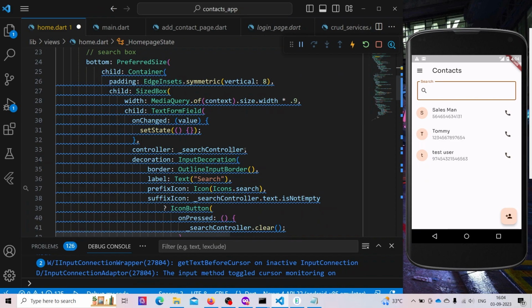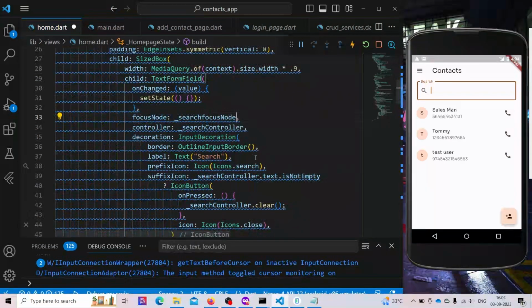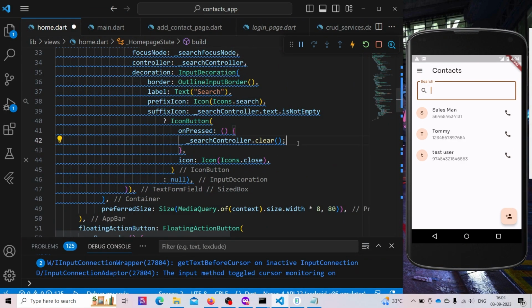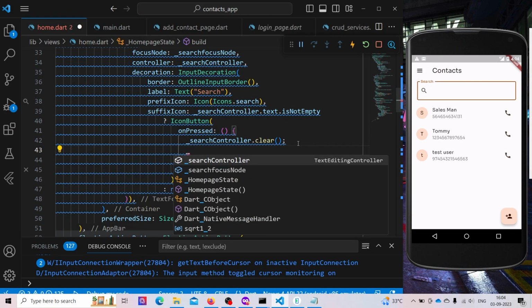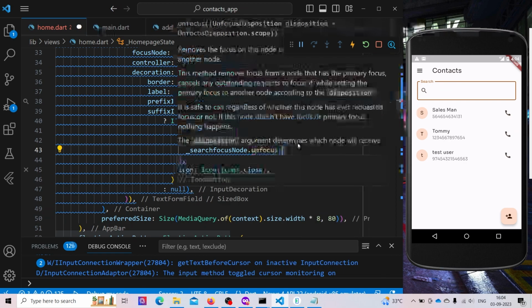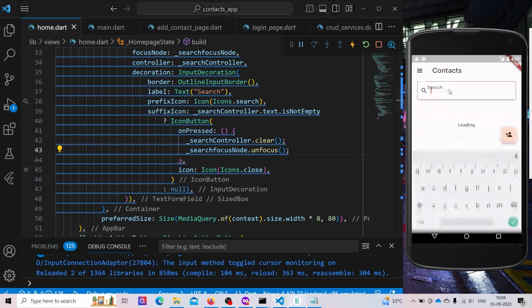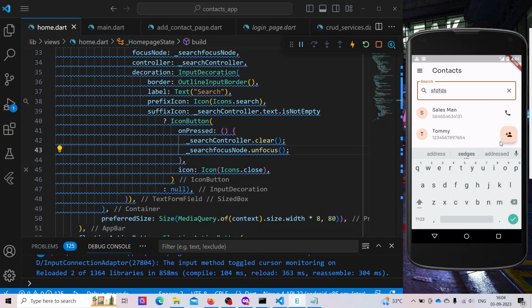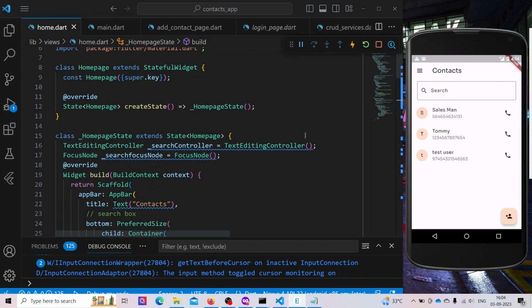We are going to set the focus node of this text field to search focus node, and while clearing the search controller, we will also use search focus node.unfocus. Now just notice the change. If we type something and click on close, it will also close the keyboard. So now we are done.